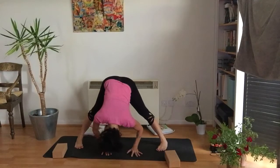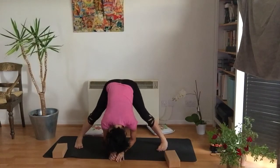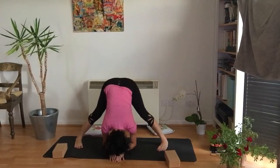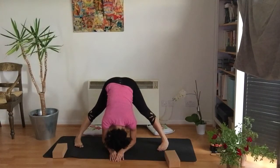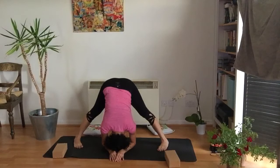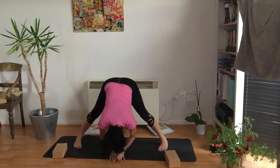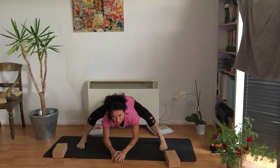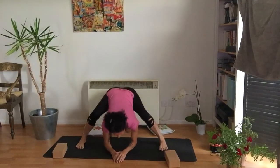Have a little break. Now bend both knees, everybody. Just relax your head. Bend your knees. Now try to stretch the legs and pull the head down a little bit further. We're going to do this again. Bend your knees. Try to sit. Look forwards. Shoulders back, chest up. Good. And then fold again.